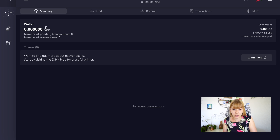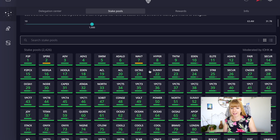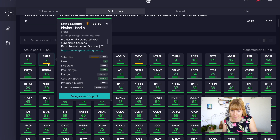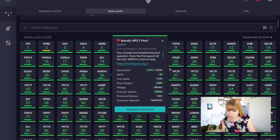Now we're ready to stake. With staking on Cardano, what you're doing is delegated staking — you go into a staking pool with your coins and give the pool your voting power, but you still keep your coins yourself. So it's very secure: you have full control over your coins but delegate your voting power, and in return you get around five percent returns per year. To stake, go to the second icon on the left and click on stake pools. Here you can see all the stake pools — the colors indicate the saturation level. Yellow ones are saturated, over 100% filled. I'd go for one that isn't saturated, like number 33, which shows 64% saturated — there's still space left.